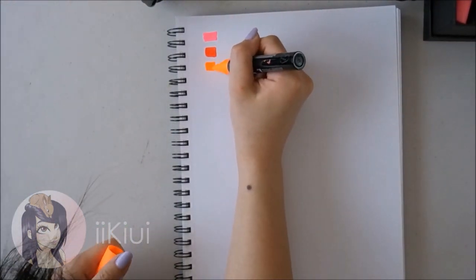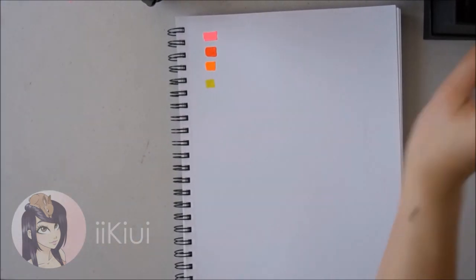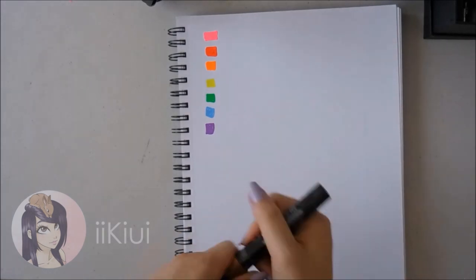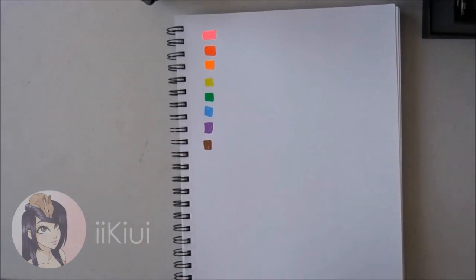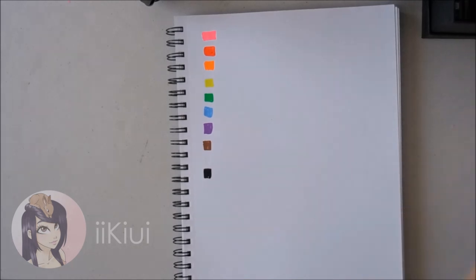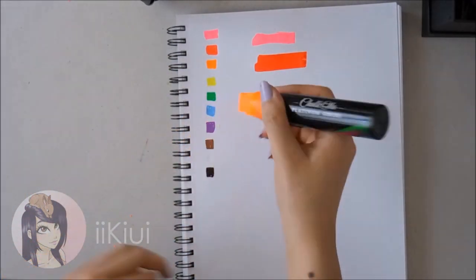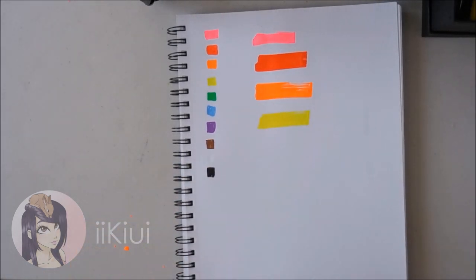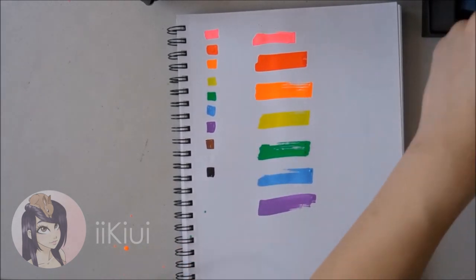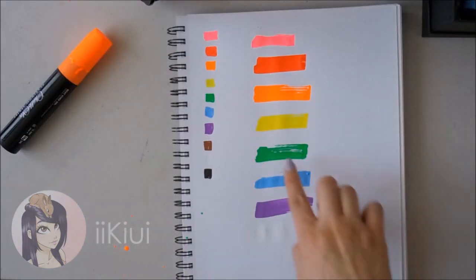Let's talk about the quality of the markers and what I used them for. In order to get the ink out, it's kind of like paint markers — like Sharpie has — where you have to shake it up first and then continuously press down on the nib on a flat surface, and that will disperse the ink. It's common for the ink to spill out or overflow. I've had that happen with all the paint markers I've used, so it doesn't seem like a defect. You just have to make sure to wipe off the excess before you start painting. I found the jumbo pack to be a little more leaky than the medium-sized ones, but they also have different nib sizes — the jumbo pack is a flat chisel tip, whereas the medium-small size is a bullet tip, so you have more control with that.